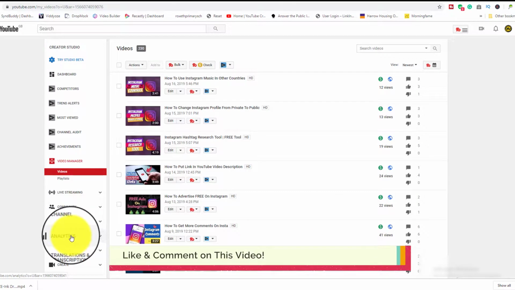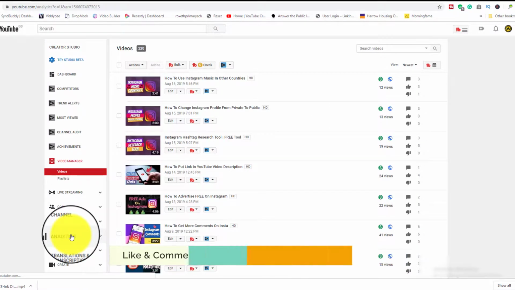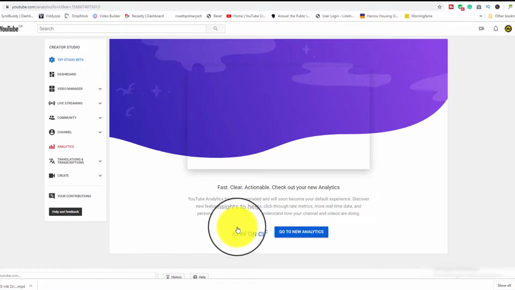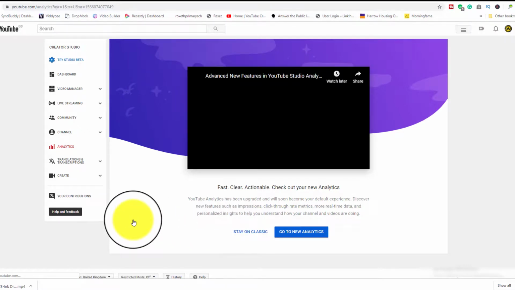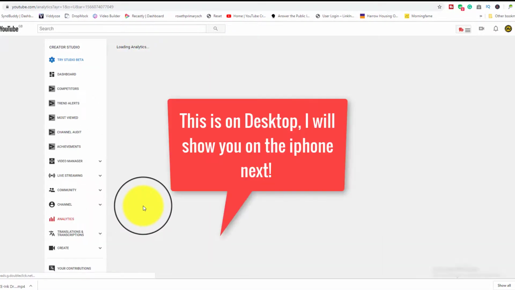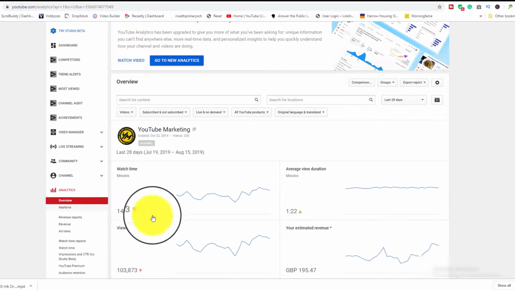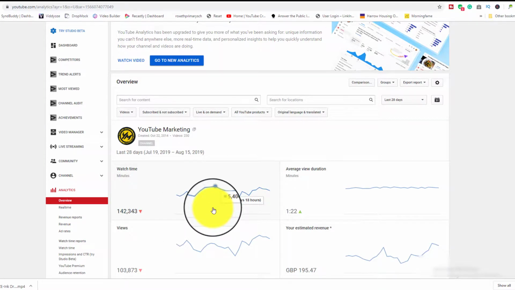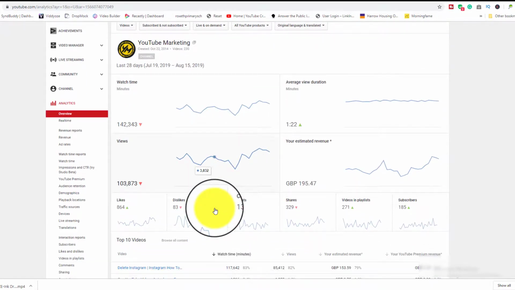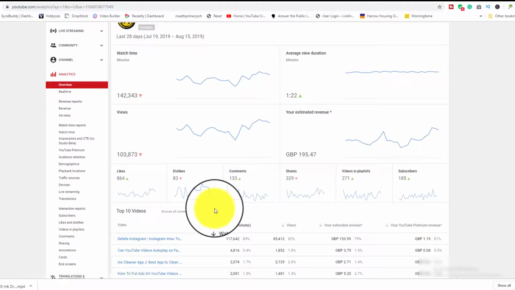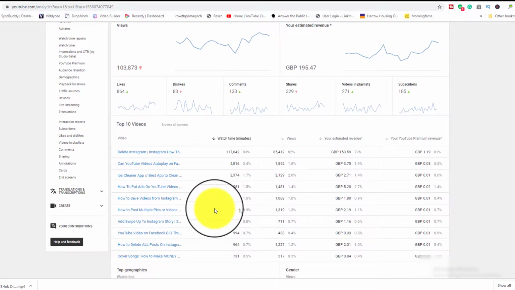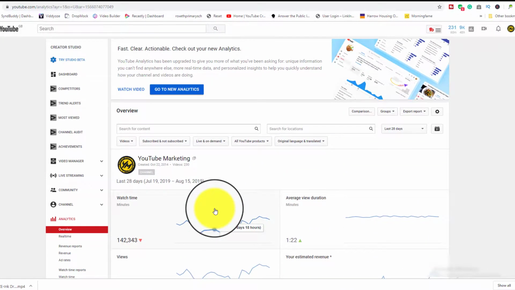So what we need to look for here is the analytics. The analytics is pretty much everything to do with, like I said, the front end of your channel in terms of video, subscriber engagement, comments, everything at the back end. This is what you want to look at here. This is where you see all of the data for videos, earnings and stuff like that. Pretty much all of that you can get on your mobile device. Like I said, in this one it would be an iPhone as the demonstration.